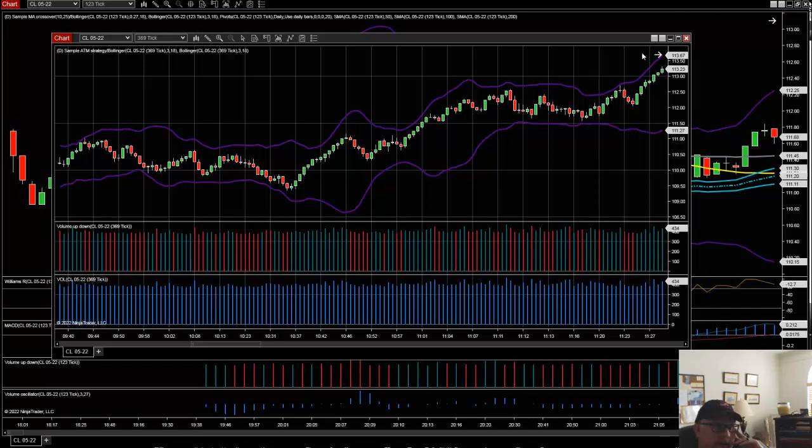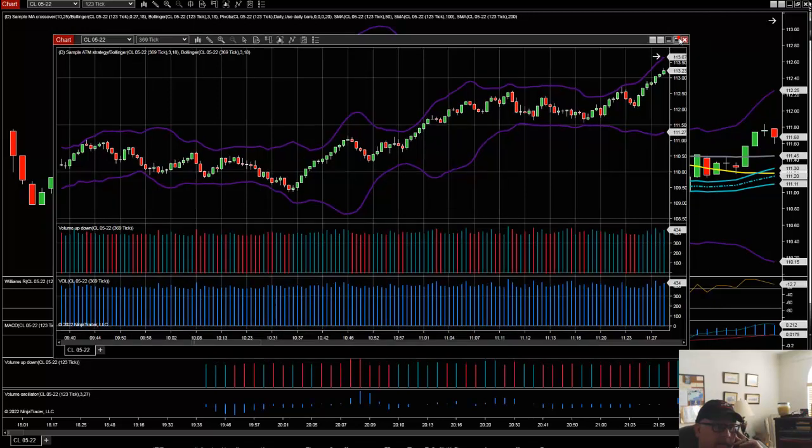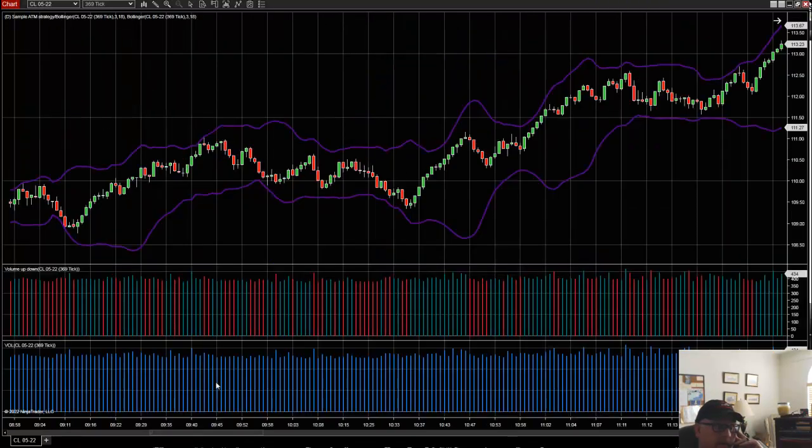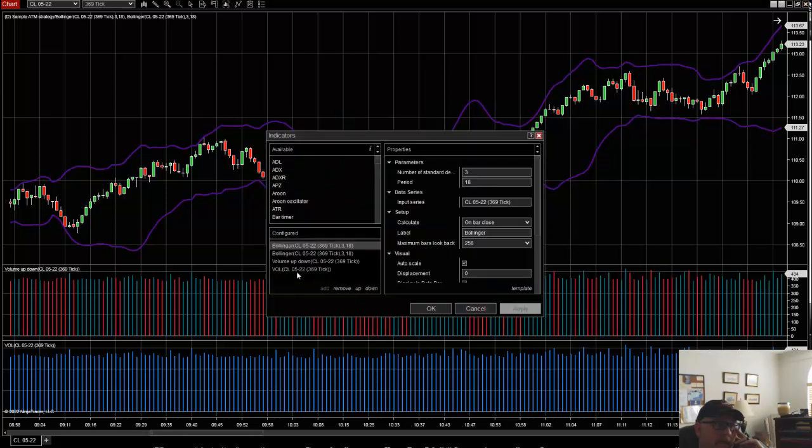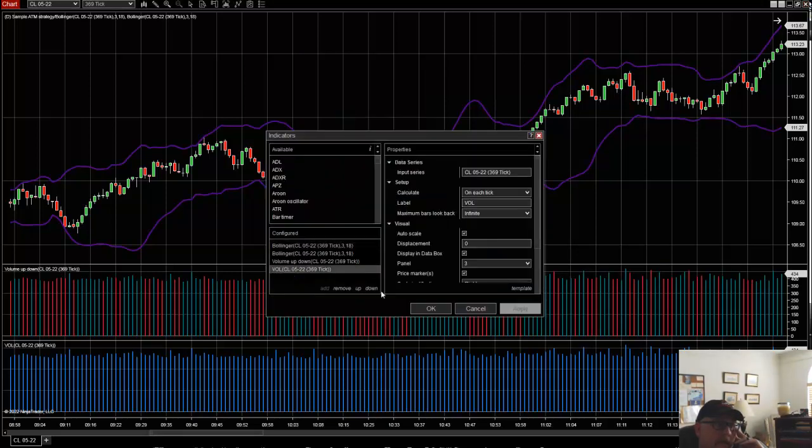Okay, so we want to go back. Get rid of that and put the volume oscillator on here. So get rid of volume, remove.